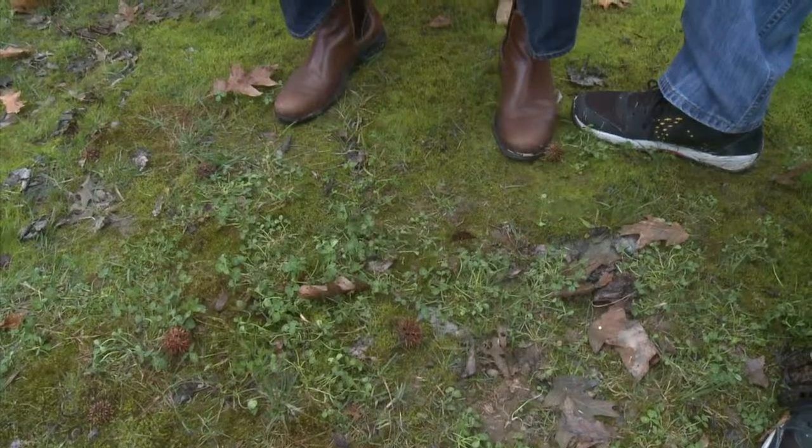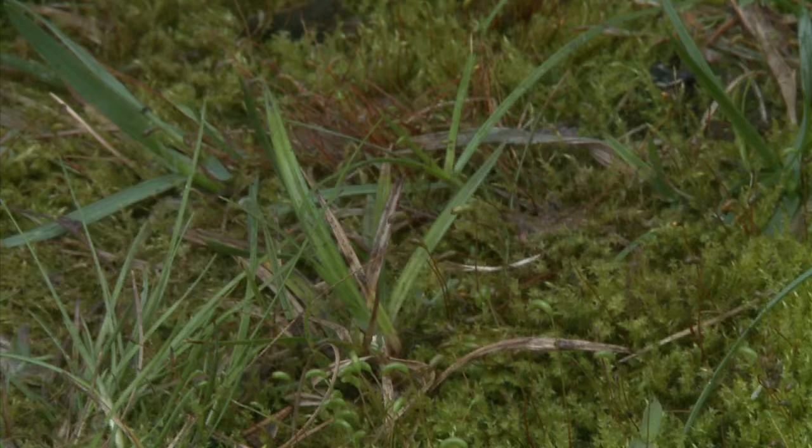And something else I see down here too, Booker, is nutsedge. And you know how tough nutsedge is. It's considered to be the world's worst weed. Because it can actually tolerate dry soils as well as moist soils. So that's why it's considered to be a tough weed. In any location, it'll grow. Yeah. Then those underground tubers move around, so you pull it, and you might see it somewhere else. Right. It's hard to control.